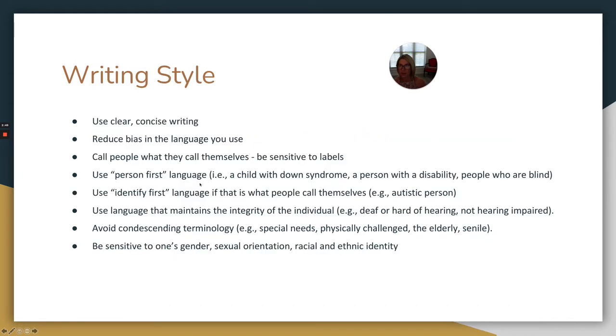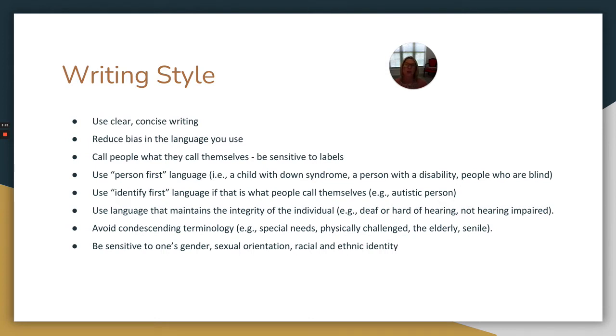That's going to change some of the way that you submit your student papers to your professors. When you think about writing a paper, I first wanted to talk to you about writing style. It's so important when you submit a paper to your professor that you use clear and concise writing. This means being really cognizant of not using run-on sentences or trying to throw too many ideas into one sentence. It's better to write short, concise sentences, but not so short that your paper sounds choppy once it's presented.